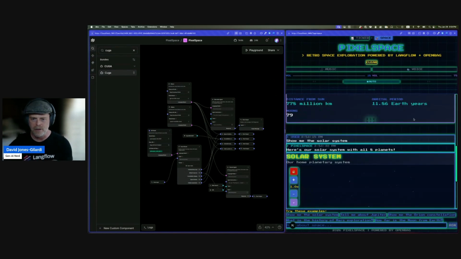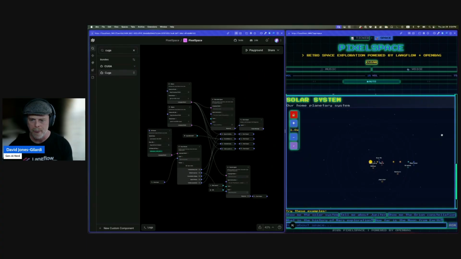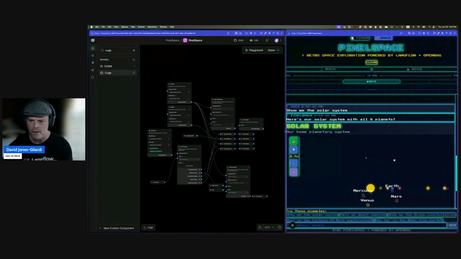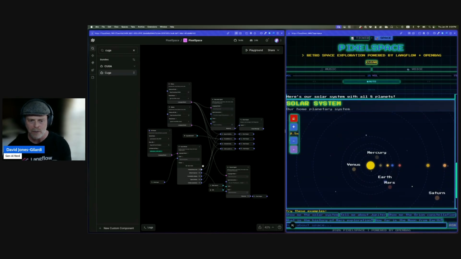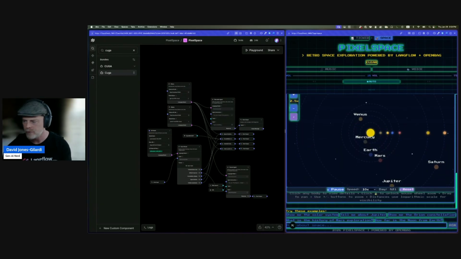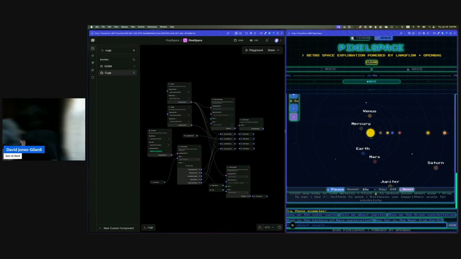And then here you see the response. Now I asked it about the solar system to give me something there, right? And so again, what Langflow is doing is routing these requests to these specialized agents that are giving me out JSON blobs that I can then use to visualize things. Let's see. Oh, thank you, Ibuk.